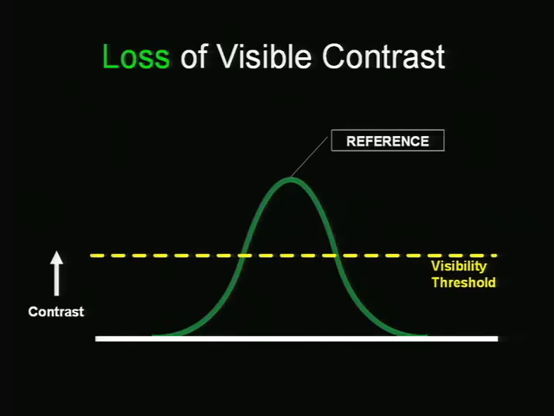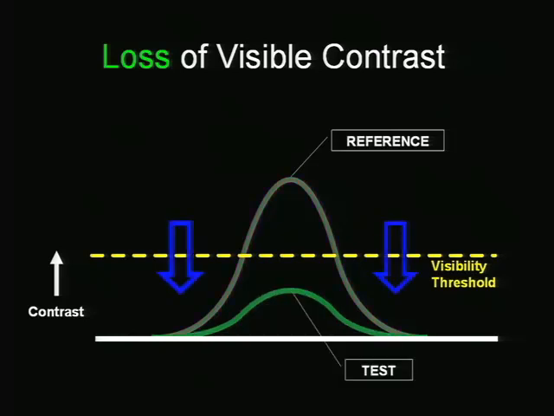So now I'm going to introduce a set of very simple but yet very powerful distortion measures that we use to detect structural distortions in the image. As opposed to the traditional approach based on the visible contrast differences, our metric is based on the visibility of contrast in the test and reference images. So in this case, contrast is visible in the reference image, but in the test image it becomes invisible. We call this type of distortion the loss of visible contrast.